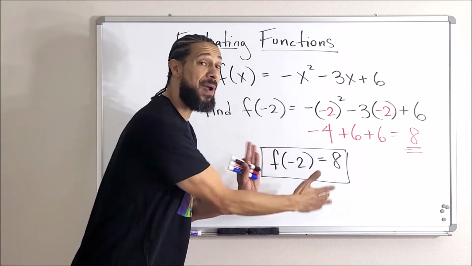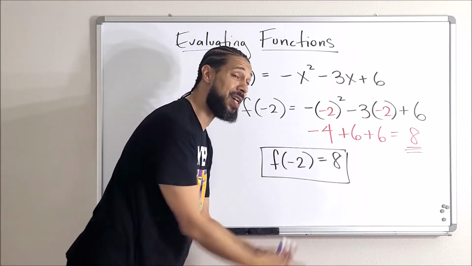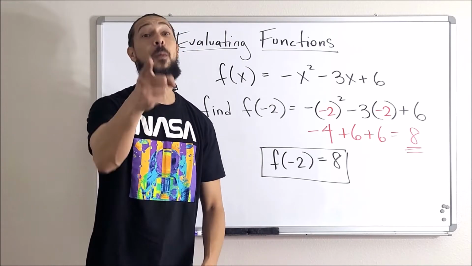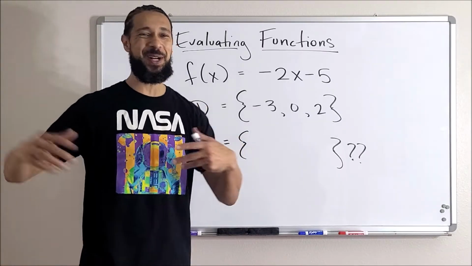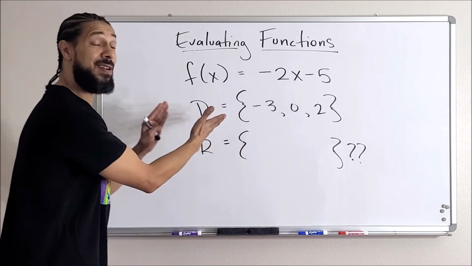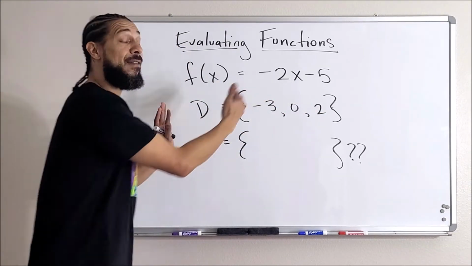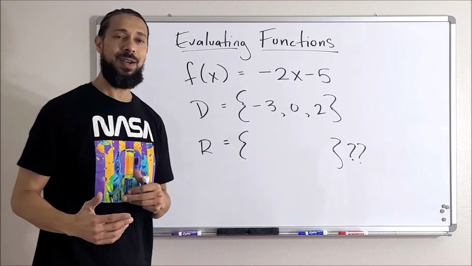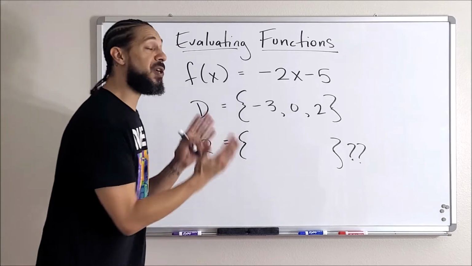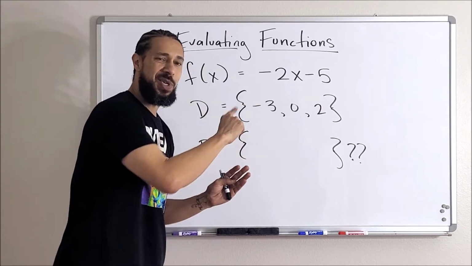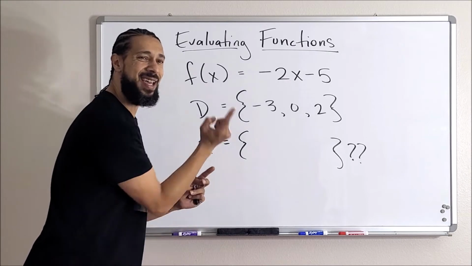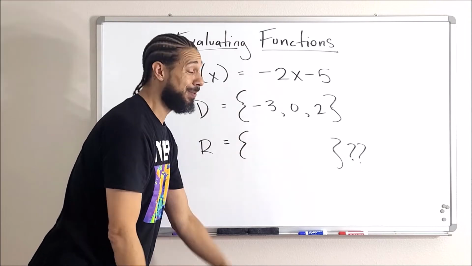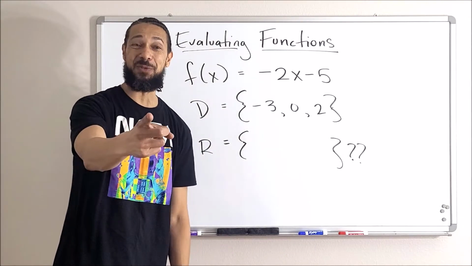We can set up the ordered pair. We can set up inputs and outputs, domains and ranges, anything you want. But there's all the information you need. Let's try one more. They gave us another function, but now they gave us the domain, or at least they gave us 3 values in the domain, and now they're asking us to use those to find the range. If you remember the relationship, domains are what we put in, range is what we get out. So wouldn't I just take each number and plug them in one at a time? That's exactly right. Let's do the -3 first.